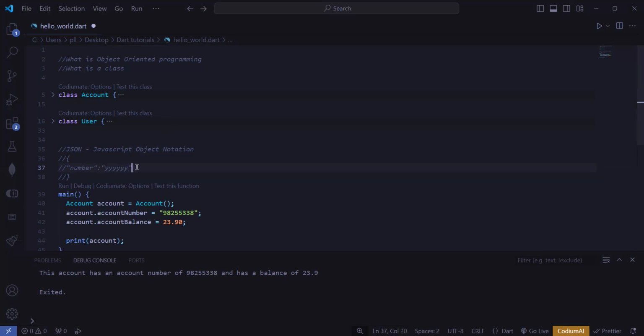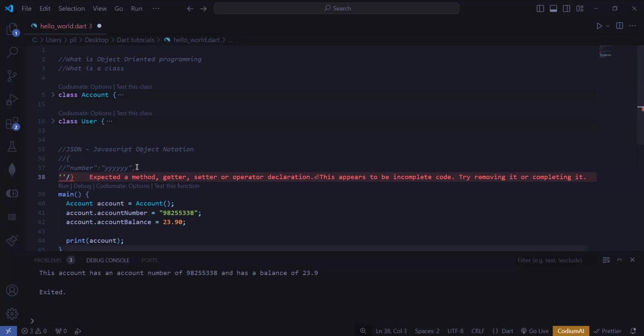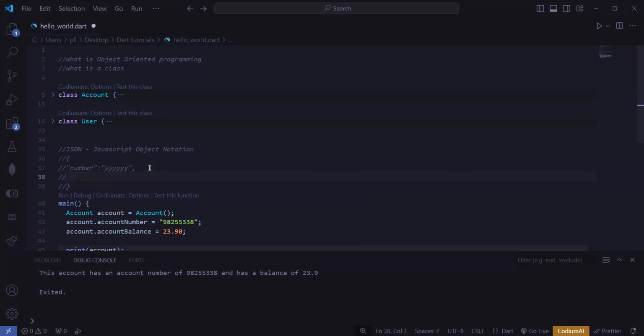Comma, and another one, I can have balance, and I can have a value like this. So this is what a JSON object looks like.